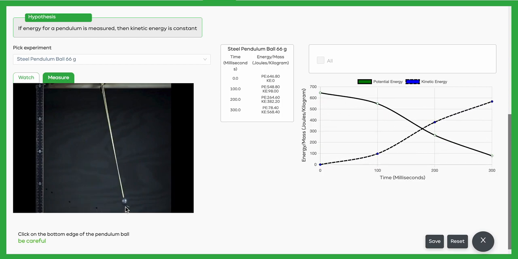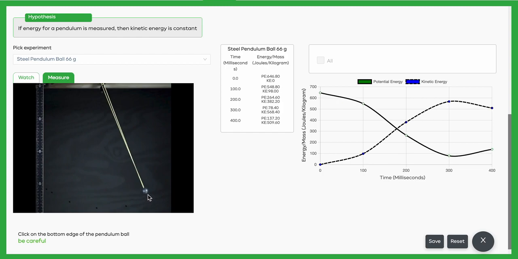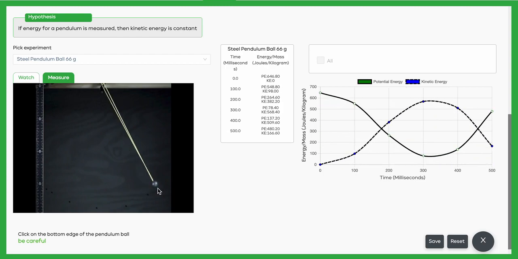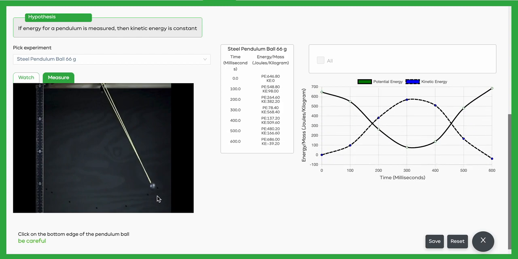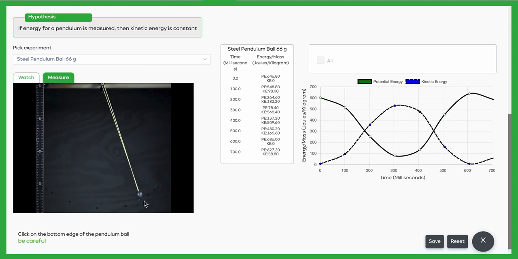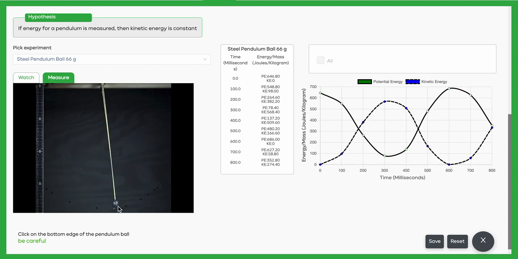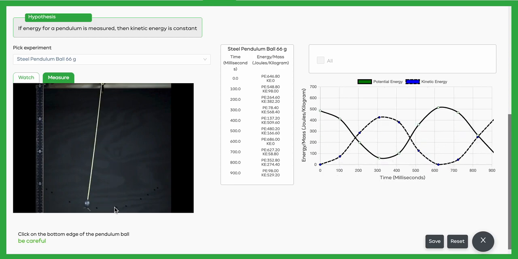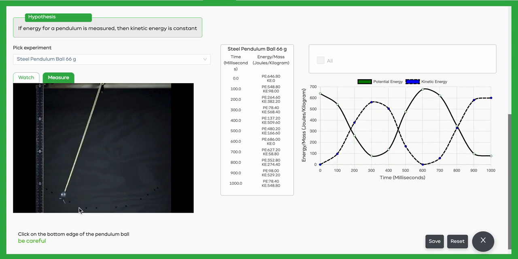And as we do this, you're going to see values for kinetic and potential energy displayed on the graph. Now remember, the system knows where the click is that you're making and is able to transfer that into those different energy values. A really interesting thing to me is to see how the energy changes over the course of the swing. Right? What happens to kinetic, what happens to potential, and so forth.